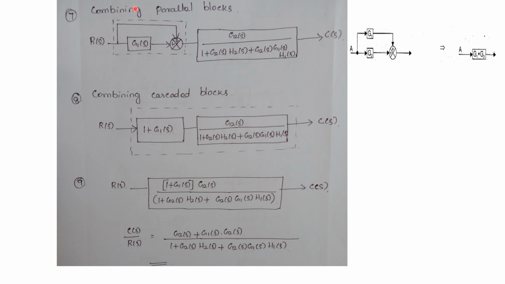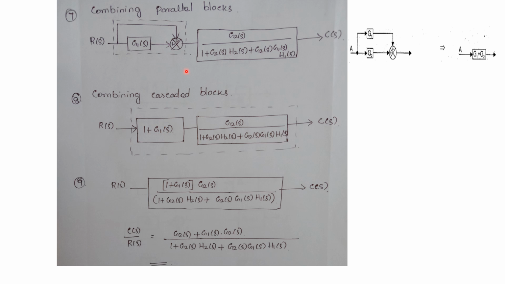Now again we have to see how to reduce this diagram further. Here, if you are seeing, this will be a parallel loop. In this loop the signal is in the forward direction, and here also it is in the feed forward direction, in the same direction. So this is the formula for how to combine two blocks when two blocks are connected in parallel. That is, it is enough to add both the gains. Now here there is no gain, isn't it? That means the gain is 1. Here the gain is G1 of S. So we have to add both the gains. Here you will be having plus and here also plus. That's why here we are writing it as 1 plus G1 of S, or we can write it as G1 of S plus 1. Both are the same.